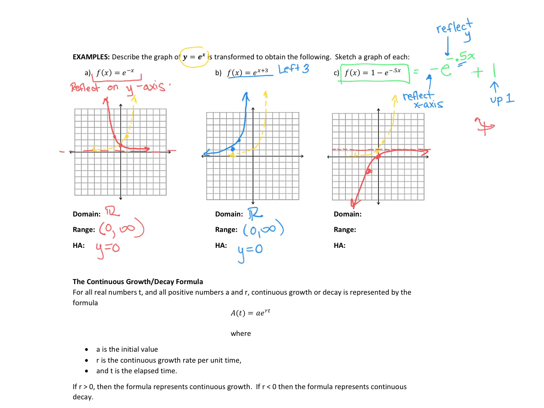because we've reflected it on the x-axis, then we reflected it on the y-axis. Well, reflection on the y-axis makes it go the other way, and then on the x-axis makes it go below, and then we shifted it up 1. So for this example, our domain, again, is all real numbers. I can plug in anything I need to. My range, however, is going to be from negative infinity up to my horizontal asymptote here at 1. And that horizontal asymptote will be at y equals 1.